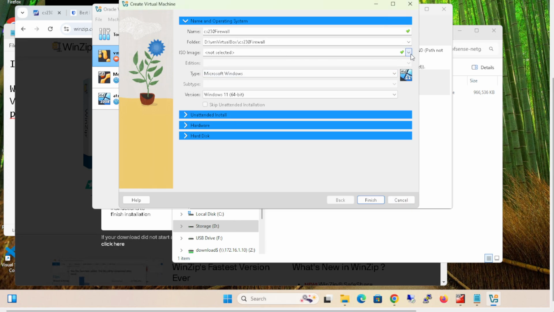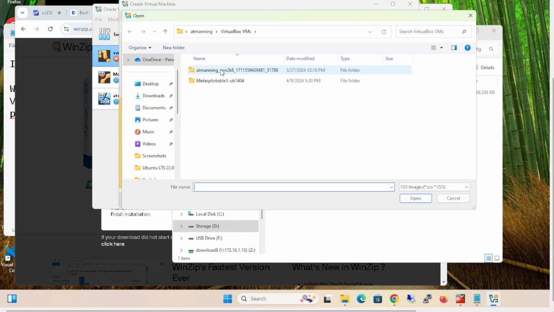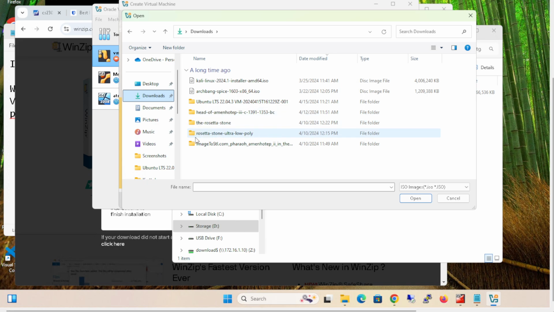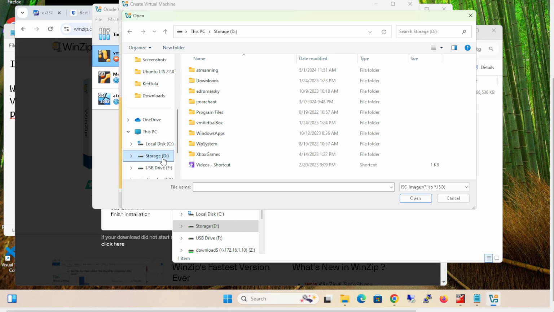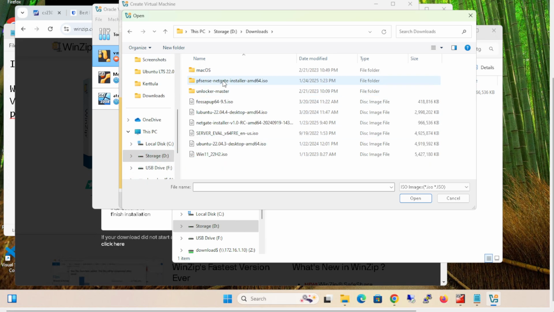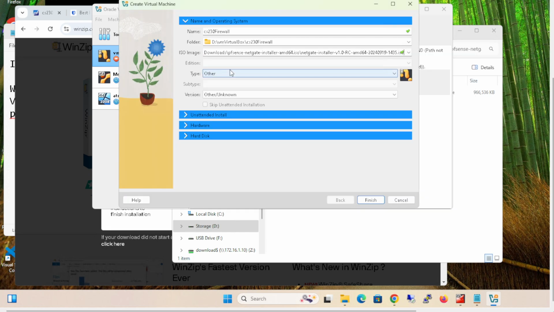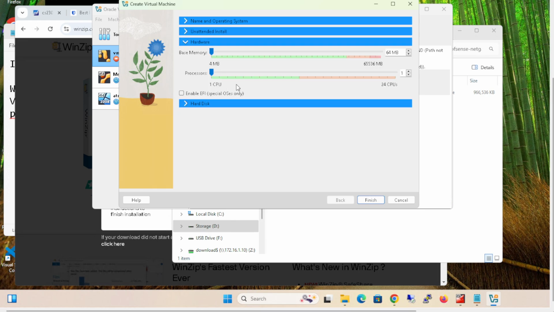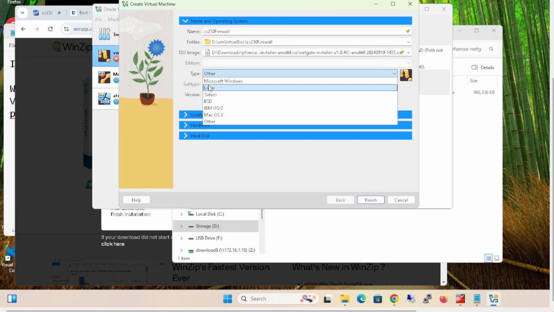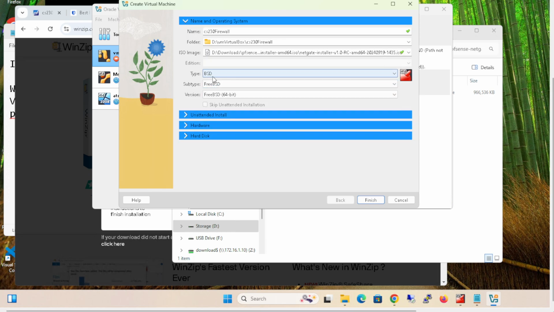Now the ISO that I just downloaded and extracted. Browse over to the downloads folder, on the spare drive. There's the pfSense ISO. Now, what else do I want to do? We have learned that it had a real hard time booting. Let's go back. I forgot to do one thing. Name and operating system. The type is BSD. That's just something I learned about pfSense. It does run BSD. It's running under FreeBSD.